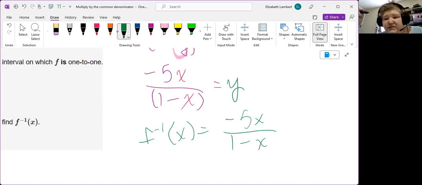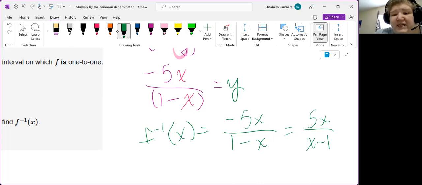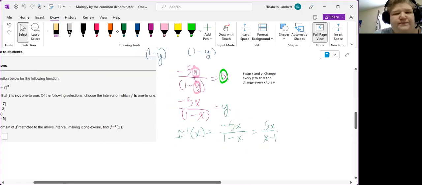Now there is an equivalent answer. If we'd moved our x terms to the left, we would have ended up with positive 5x over x minus 1. Those are equivalent. I'm taking the negative from the top, distributing it through the bottom, which changes the signs, and then I'm just changing the order so it's more convenient. WebWork will take either one of these answers. We will not ask you to prove an ugly fraction like this is an inverse. It is a good algebraic skill, but it's rather tedious, and it's way too long for a test. So I'm not saying you guys can't do it. I know you guys are capable of doing it, but in the interest of saving time on the video, we're going to skip that.